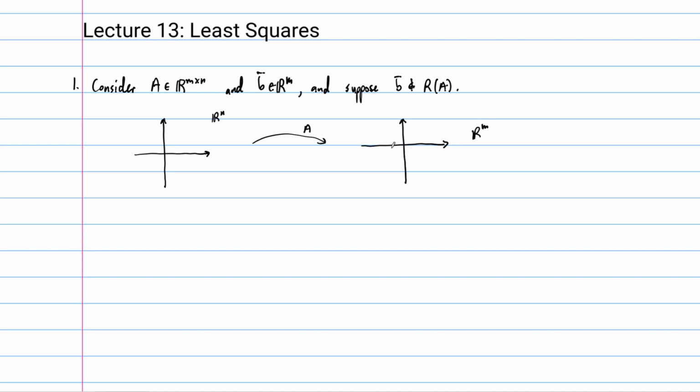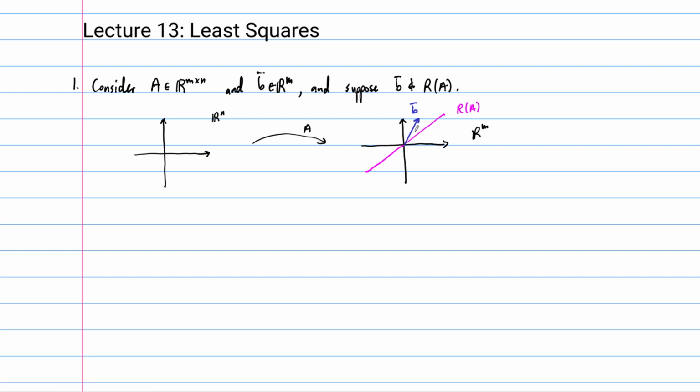I'm drawing these as two-dimensional just so we can draw them. But for the sake of this argument, the image of this matrix, or the range, is always a subspace. So let's say that it is represented by this line in our two-dimensional schematic. Really, it's m-dimensional space, so this is, let's say, a k-dimensional subspace for which k is less than m. So it doesn't fill out the entire space R^m. Our assumption is that B is not in the image of A. So B is maybe this vector. It could be any vector, but I'm just picking this one. So there's the vector B.